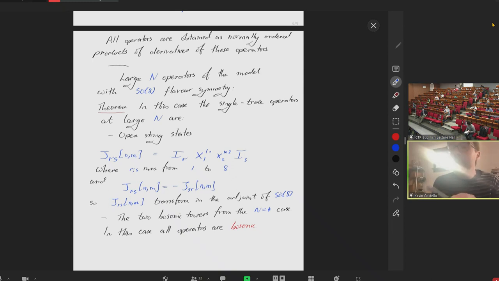Okay. So in this case, and the other example with the SO8 flavor symmetry, if you recall, there are 8 vectors, 2 matrices, as well as the B and C ghosts. So in this case, one has other open strings you can build, which look like, I'll draw a picture. This means I, in the middle of a bunch of X's. So it's a vector, matrix: take your vector, then you hit it with a bunch of matrices, and then you end with a vector again.